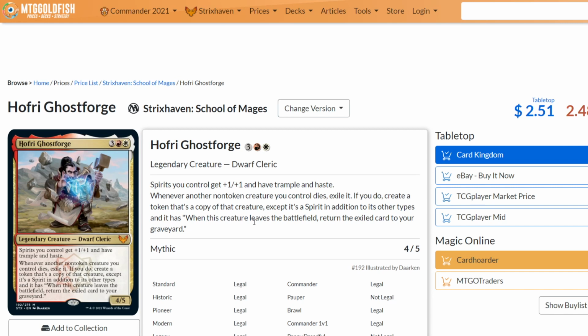It's very reasonably costed at 5 mana for a 4/5. It gives your spirits +1/+1, trample and haste, so it's got that going for it, and it fits very well in this new Age of Commander, where it hits the sweet spot for both casual and something that does have some wombo-combo-y or at least synergistic value to it.